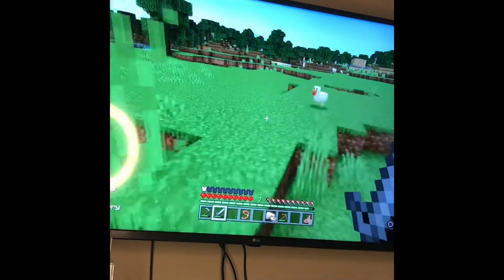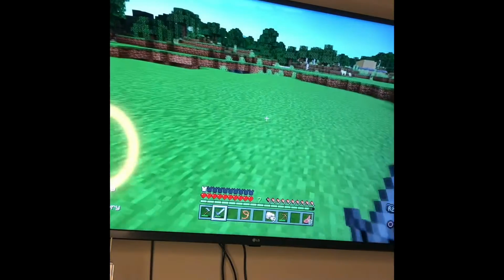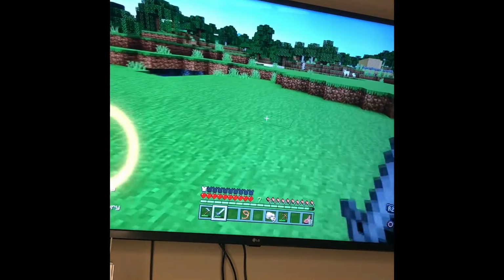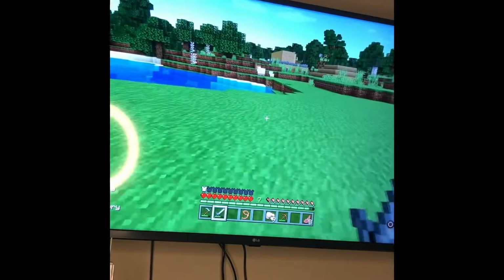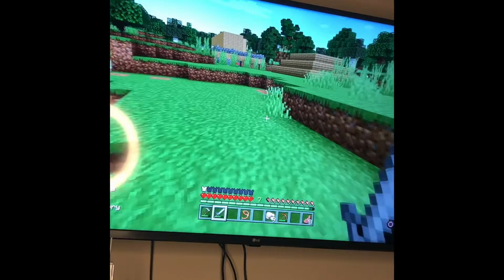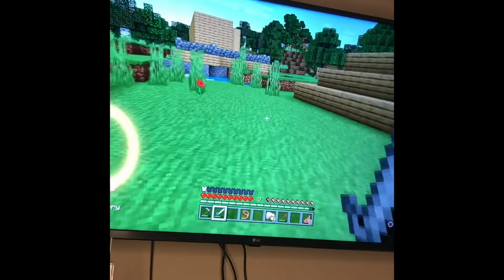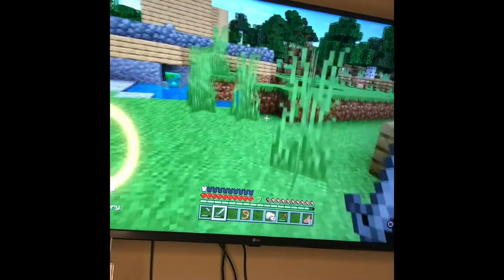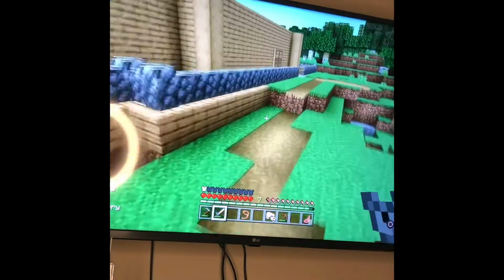Alright guys, we might have to put our diamond sword to some use. Witches have pretty good potions. Oh my god. Yo, that's scary, man. I have a history of getting killed by witches. It's not fun, bro. We're gonna have to use that diamond sword.